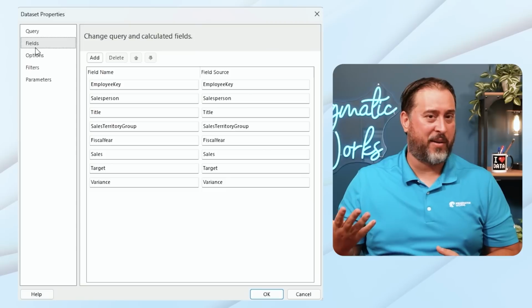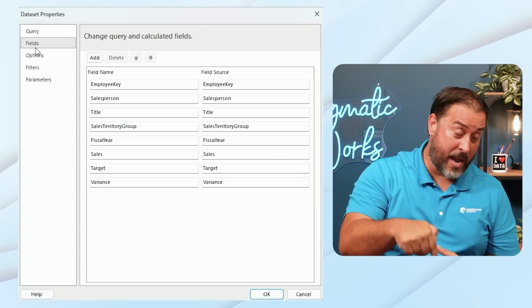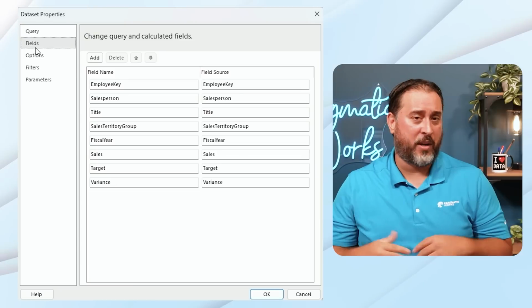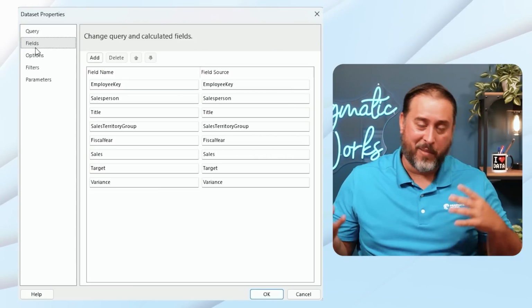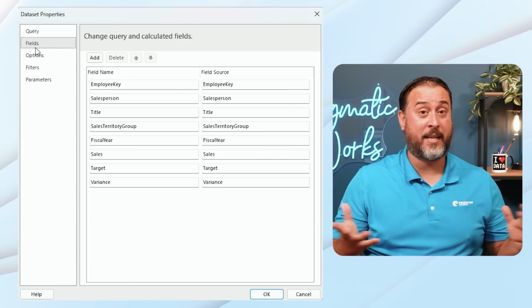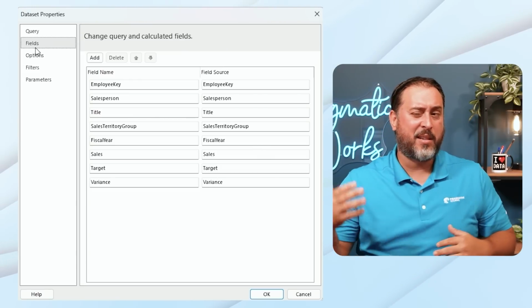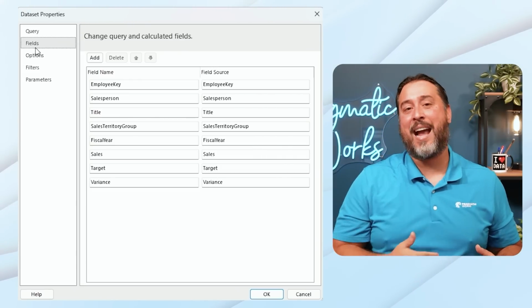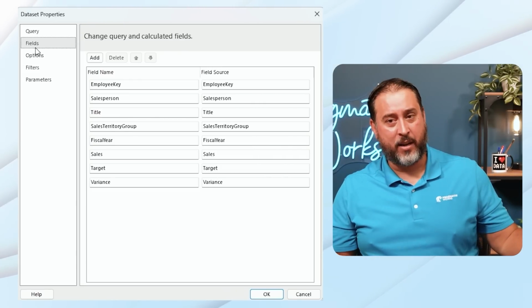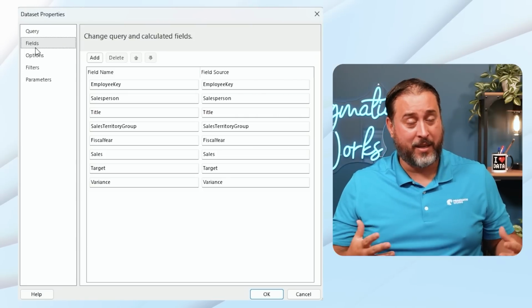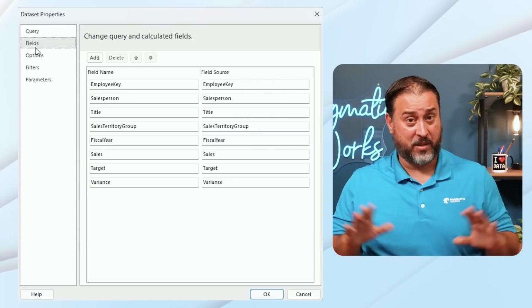Technically, we're not going to use variance in any sort of report. We're going to use it right now. But that's going to come into play when we go into row totals. Effectively, the paginated report is just seeing this data set as bringing in records. It doesn't necessarily know or understand that an aggregation has occurred on sales and target. We just have done that behind the scenes. You'll see how that comes into play.